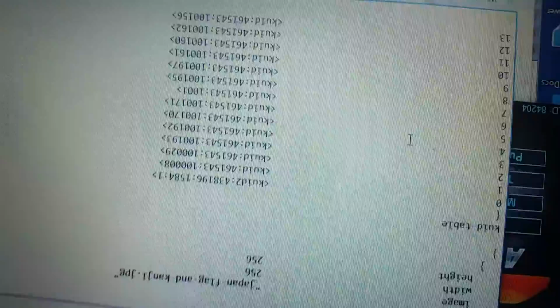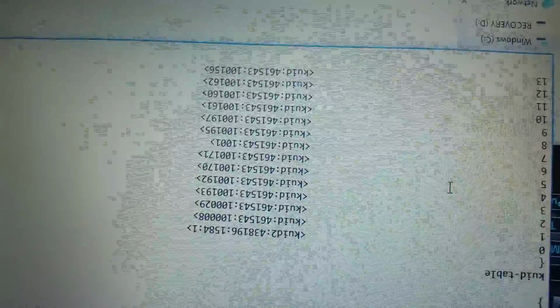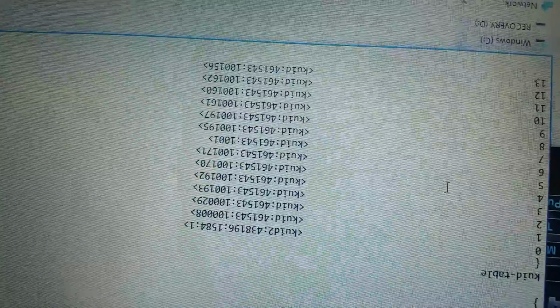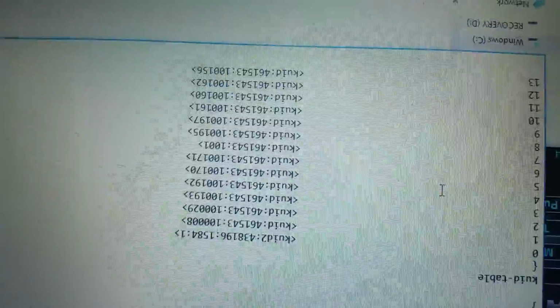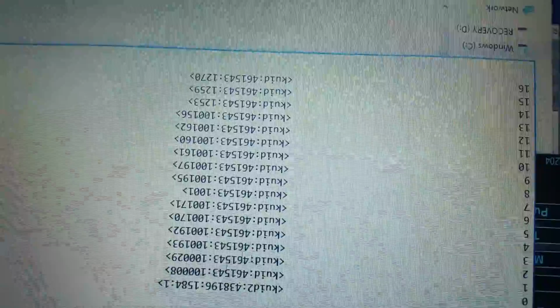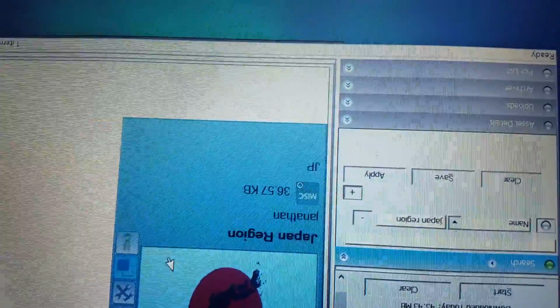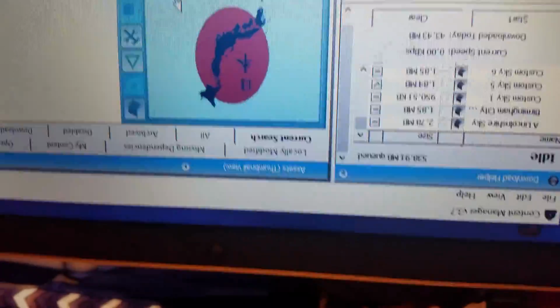Okay, so I looked at the other region I created with this United States Deluxe Edition, and the only difference I saw between that region and this region is that this one doesn't have a QIT table, so I added a QIT table to see if that would make the cars appear on the road. If that doesn't work, I really don't know what the problem is, because I've done this in the past, and I've done exactly these steps, and these steps did work.